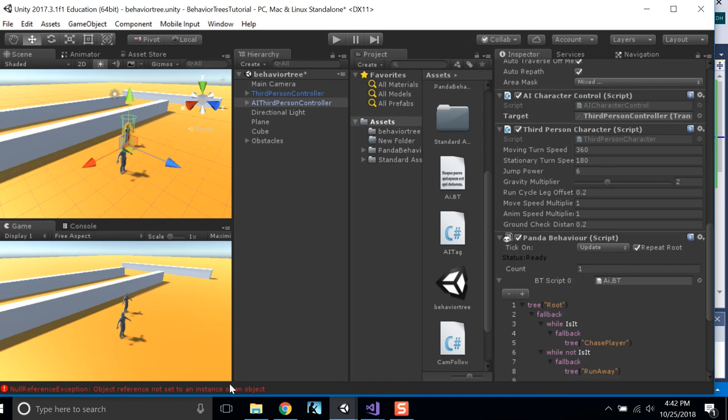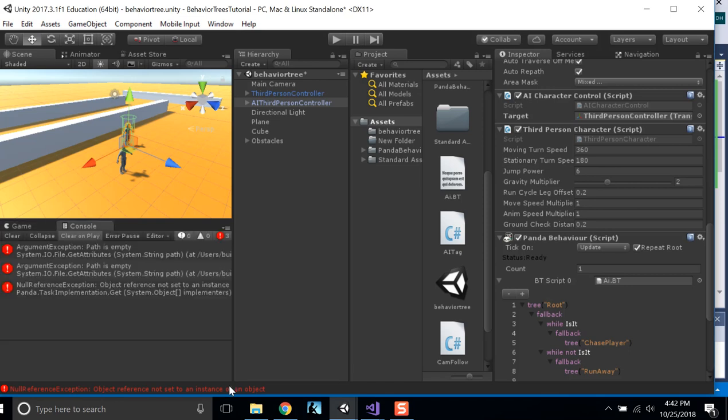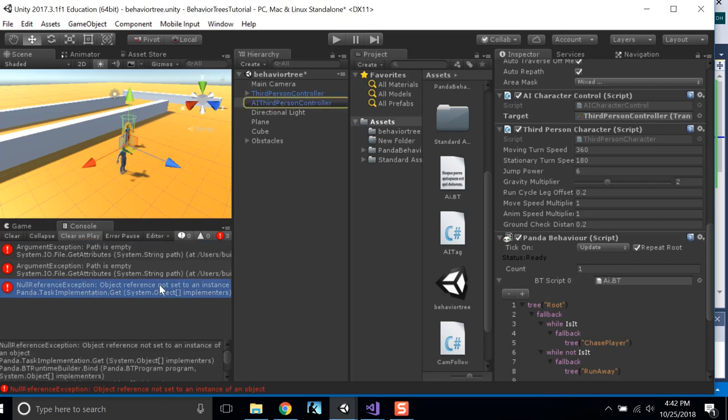All right, so our AI did in fact turn red. Ooh, we lost our camera's position here. Let's fix that. And we're getting a lot of null reference errors. Right, because we didn't tag the player.